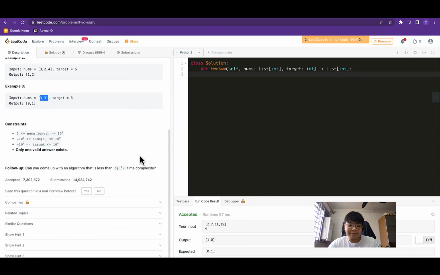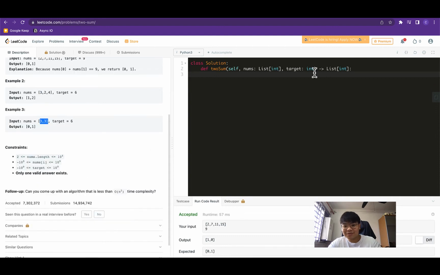So this means ideally, if n is the size of our list, then it would be nice if we can come up with an algorithm that can scale hopefully linearly, like at least linearly, or in less time complexity compared to O(n) squared. So with that, let's get started.